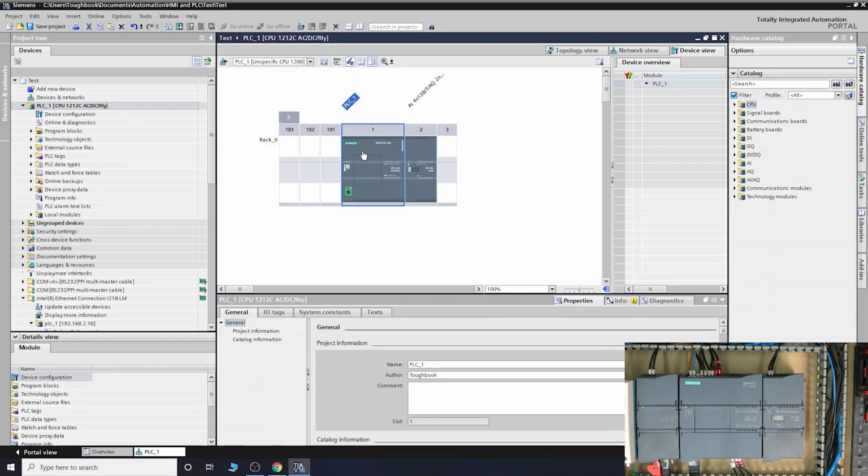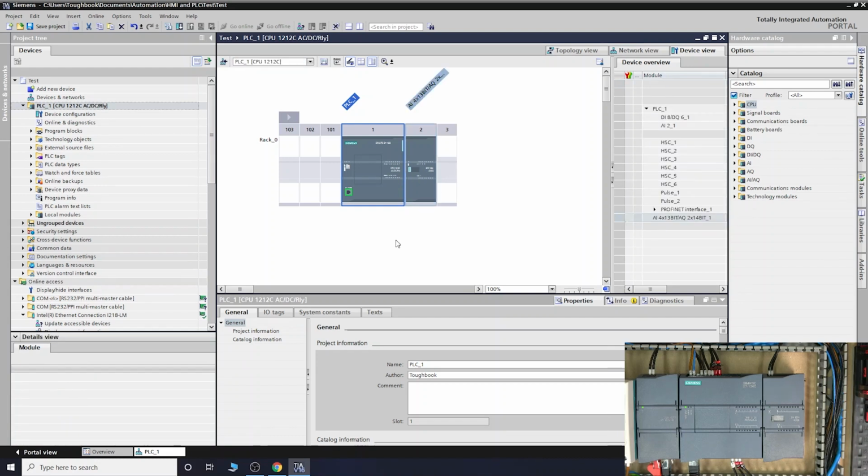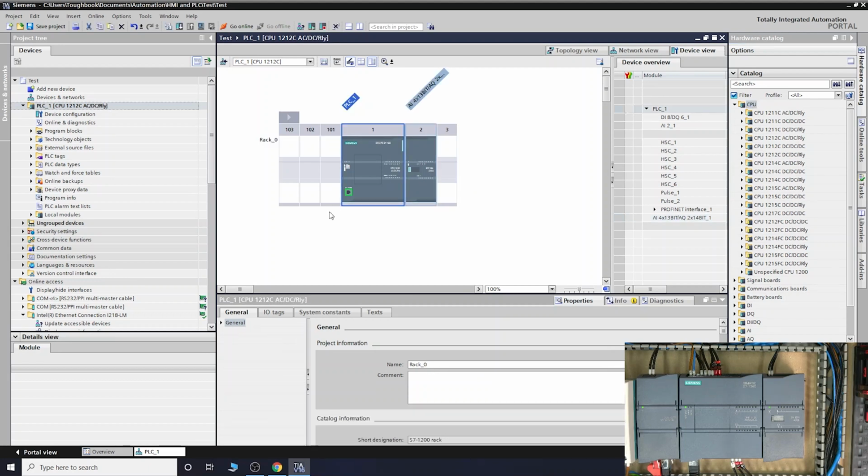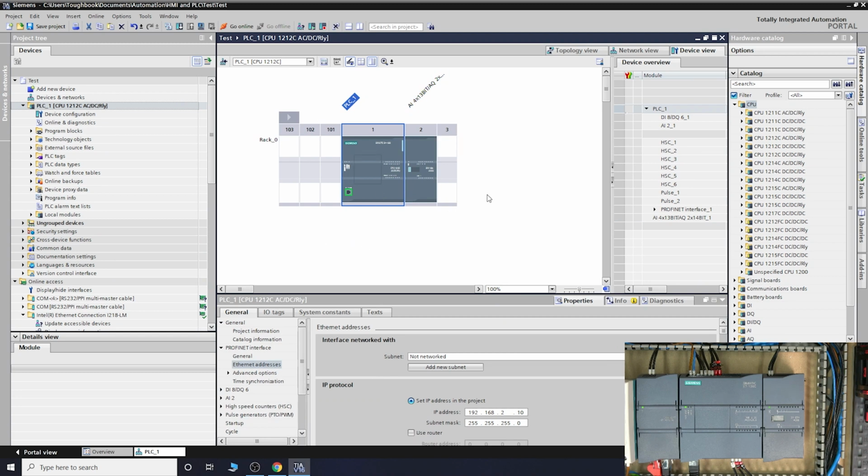Here we go. So you found the controller. I found sometimes, guys, it does not work. I don't know, maybe it's just me, but then it's quite simple, just do it manually. Find your CPU in here and just drag it across, the CPU and analog card. So you can see I've got one analog card in here and I've got a CPU in here. So yeah, that's how we identify what CPU is online.